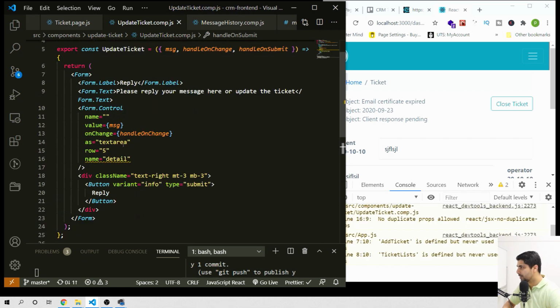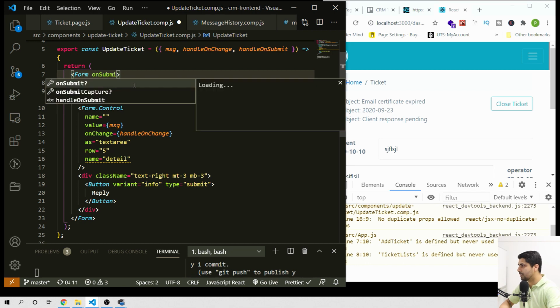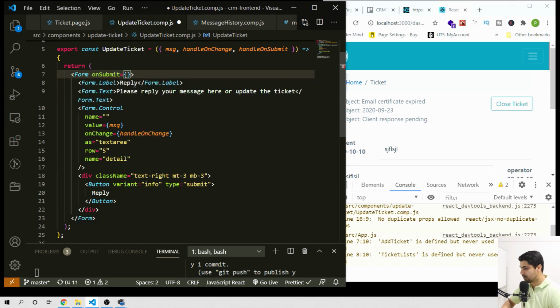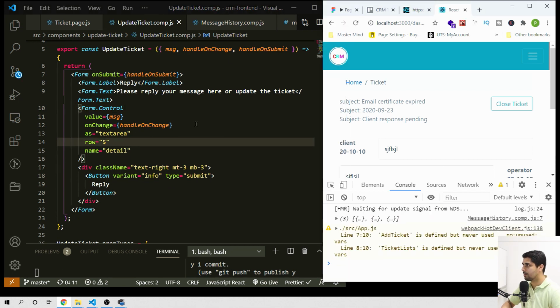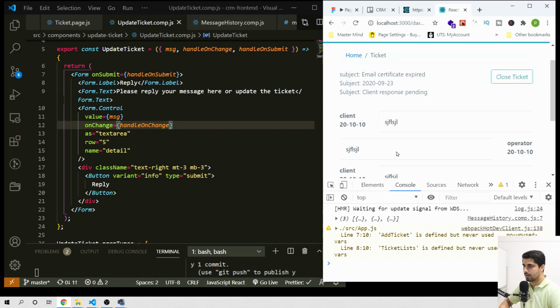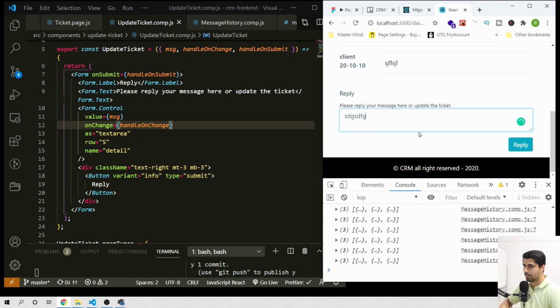And on the form here, on submit event, invoke this function. Oh, it's the double name. Yeah, now we can even check that one by doing here message, and if you submit, the form is submitted.